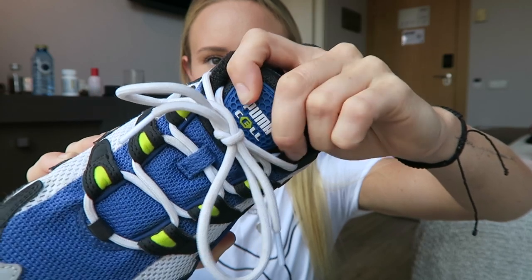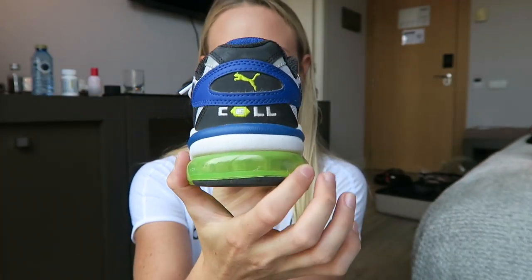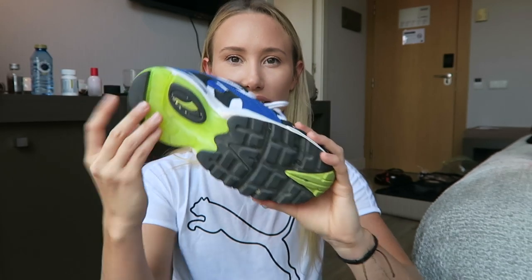Props to Puma because you guys are killing the game. You guys know I'm a huge fan of throwback sneakers and that is exactly what these are. I did have another pair of the Cell, but these ones are the alien version. They've got really cool detailing on the tongue of the shoe. I love this neon green color on the back, and they also have a dark bottom so you can keep these looking a little bit cleaner for longer. I have been wearing these non-stop since I got them, so they're a little bit dirty. That is my newest Puma drop review.